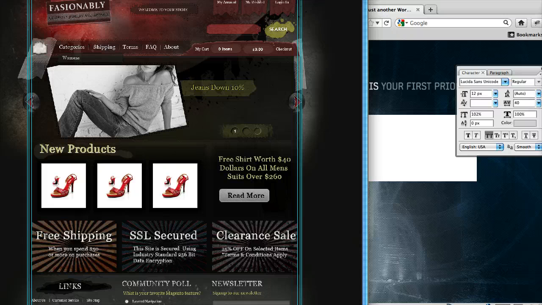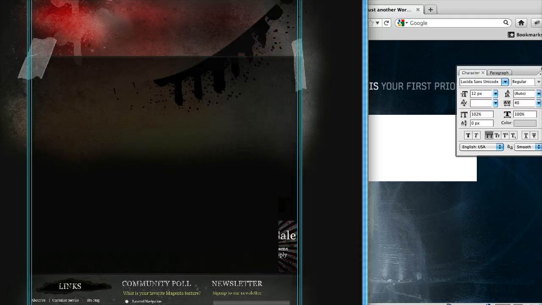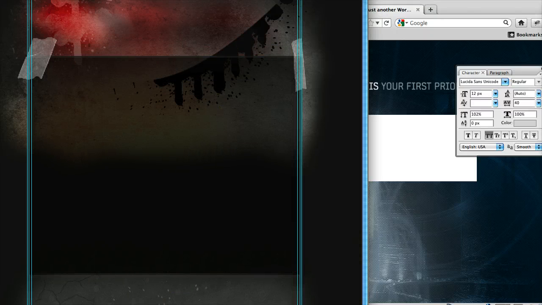We're going to turn off the header, turn off the nav, turn off the content, turn off the footer, and then we're going to turn off some of the actual background image here. We're going to go ahead and leave that as it is right now. We can tweak this later.